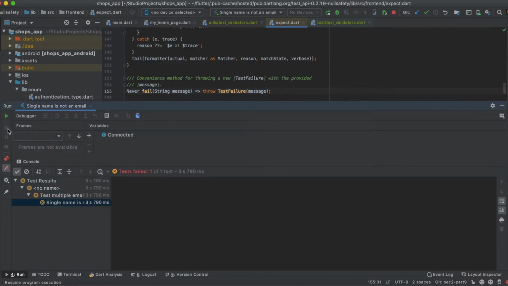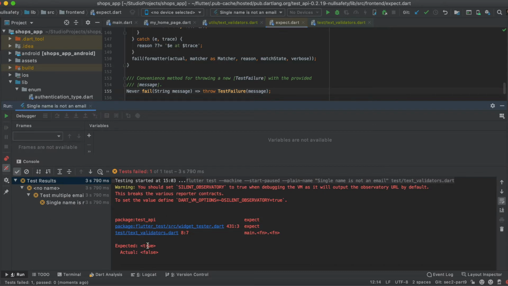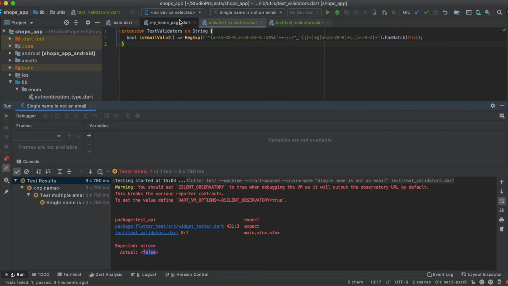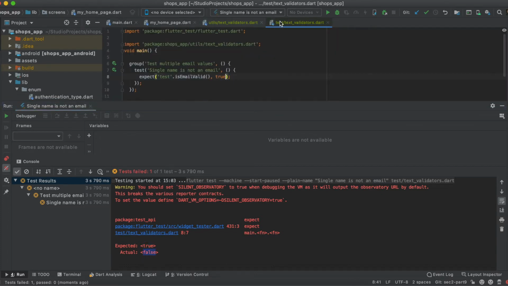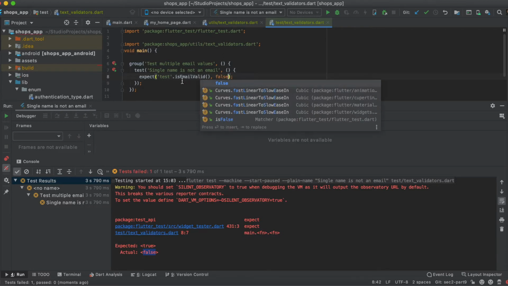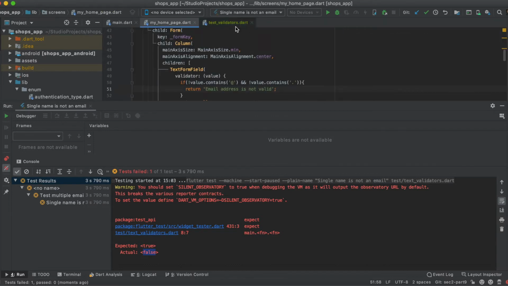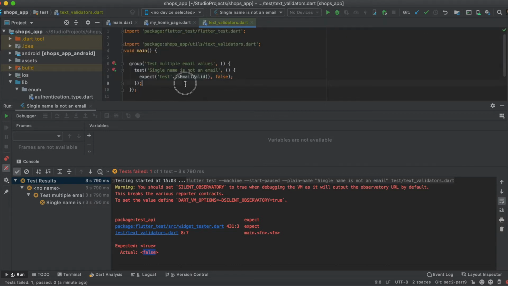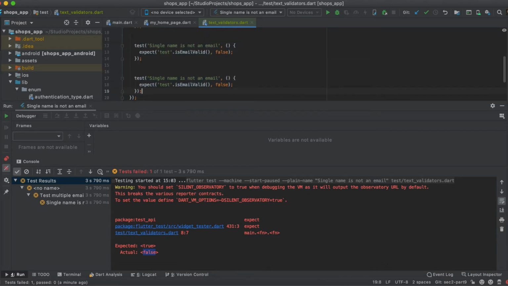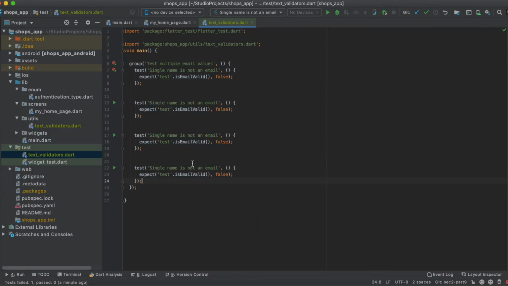So it's debugging, but at the end of the day, it's saying we were expecting true, but actually it returned false. So since we were expecting true here, actually it returned false. So that's the wrong test. It means you need to check the method and make some changes. So yeah, based on that, I'm gonna just copy that text now, and I'm gonna paste it 4 times.